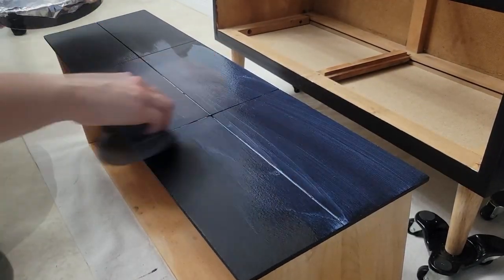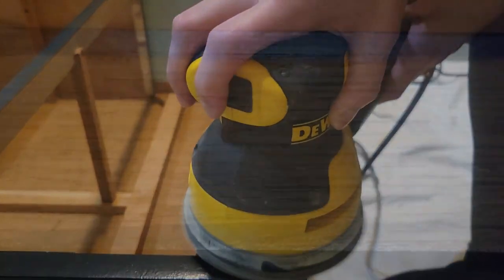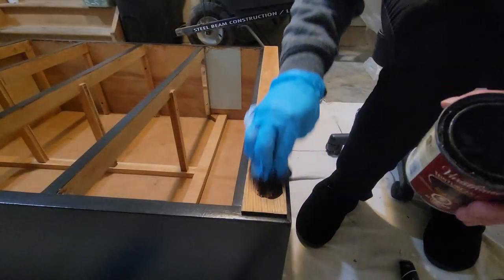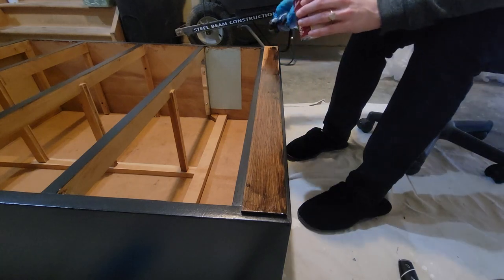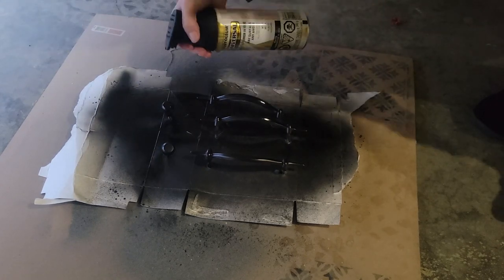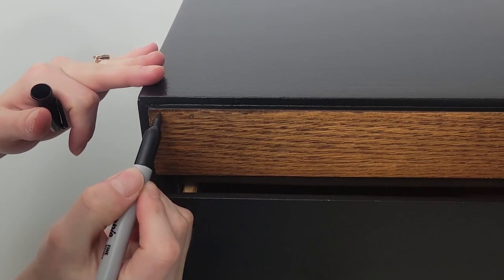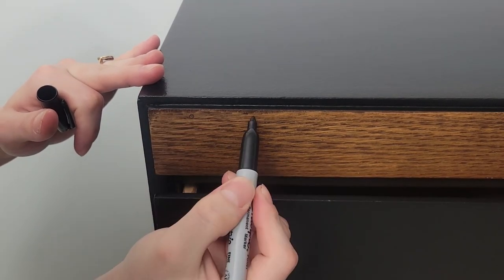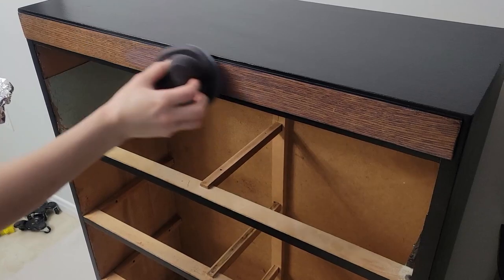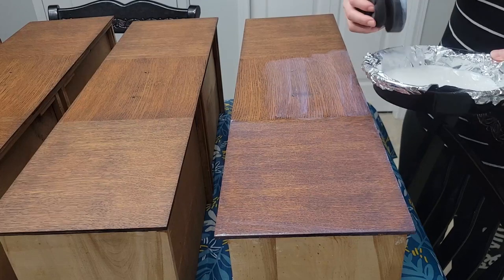I typically do two coats on the entire piece and three coats on the top. I let the top coat dry overnight before bringing it back out to the garage to sand off those swirl marks, and I did use the wood conditioner as well before applying the stain. Apparently I forgot to hit record for the first coat of spray paint so this is the second one — it took about three coats and then a top coat. Now I did bust through the veneer just a little bit, so I'm taking a permanent marker and just trying to blend in the edge. It's not perfect, but it's better than it was. Now I'm applying the clear top coat going with the wood grain.